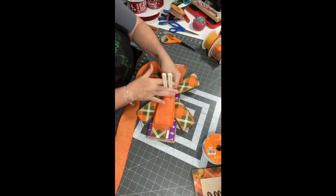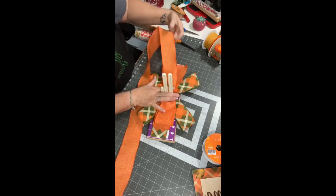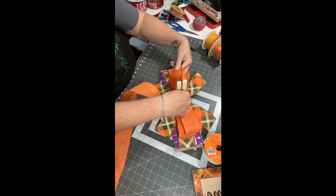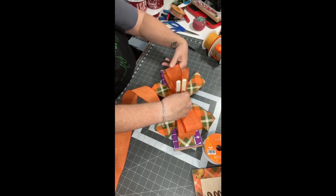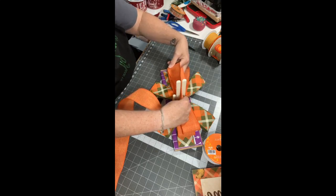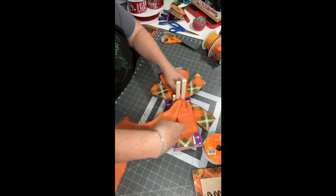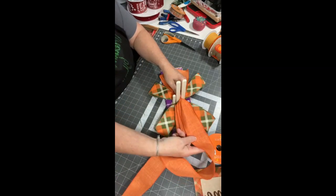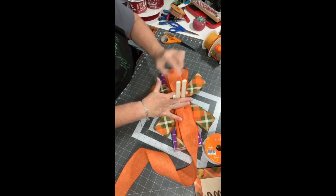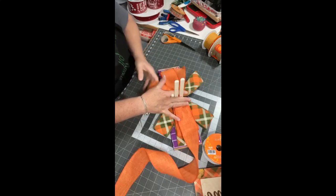So there's our loop. Here's our other side, the back side's up. Put that in. We're going to measure it out to the same as the bottom loop we just did. Get it right there. And then we're going to scrunch it down, and we're going to lay it flat. And we're going to leave this turned up, the right side up, because we're done with those 2 loops. So we've got 2 loops on each side for a total of 4 loops.